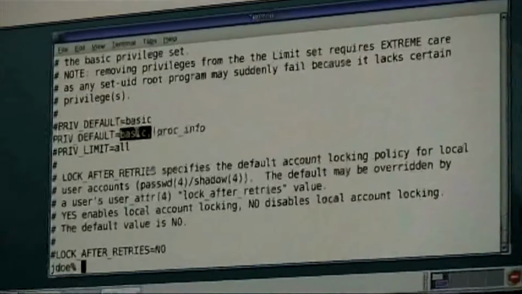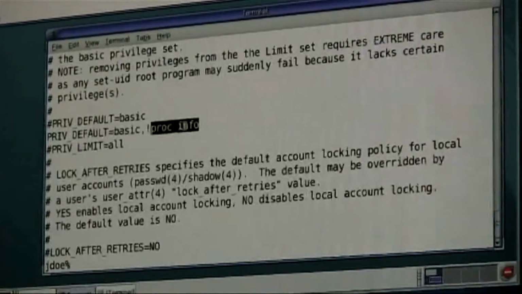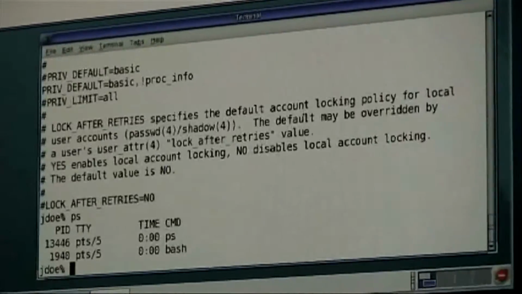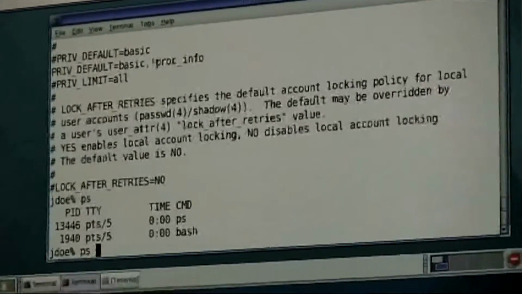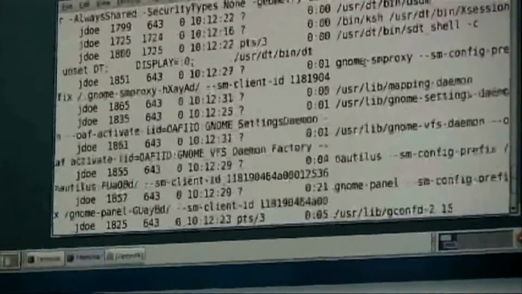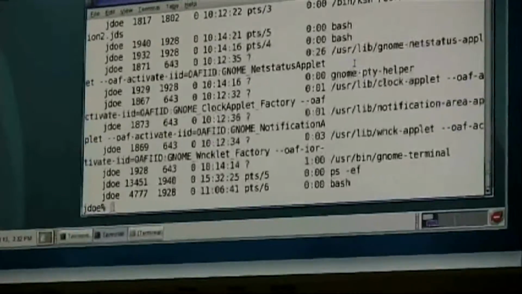So it's not just the basic privilege set in Solaris now, it's basic without proc_info. That means if you list all processes as user JDO, you see only the processes that belong to this user JDO. You see no other processes on the system. You see nothing from user root, and in particular you see nothing from the role Oracle.